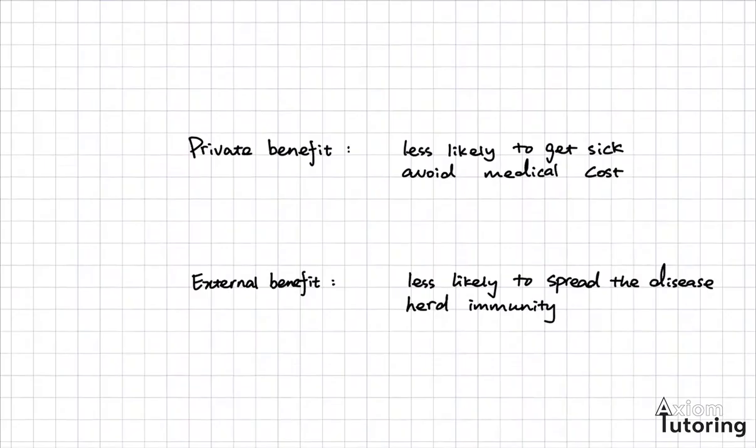When an individual receives a vaccine, they gain private benefits, such as better health, lower medical costs, and protection from disease. These are the benefits to the person consuming the vaccine, but there are also external benefits to society. If fewer people catch infectious disease, then disease spreads less easily, vulnerable people are protected, hospitals face less pressure, and overall public health improves. These are the benefits enjoyed by third parties, so vaccination creates a positive consumption externality.